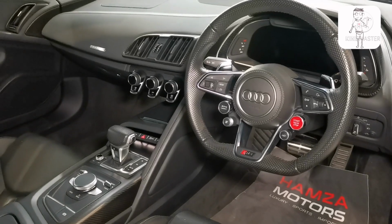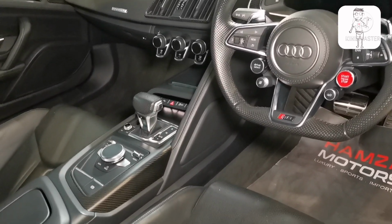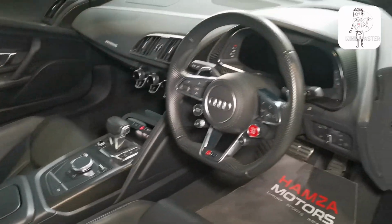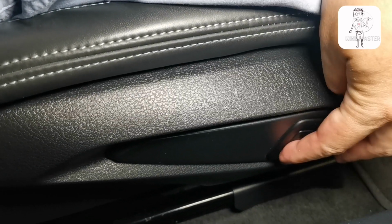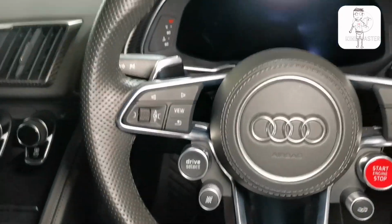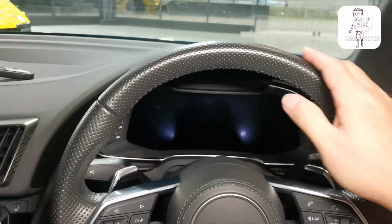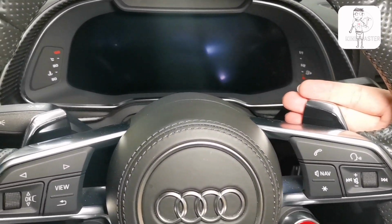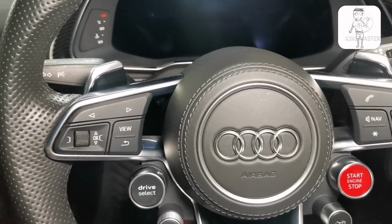Oh, ini baru panggil kokpit. Hei, cantik ni. Macam kapal terbang Audi R8. Okay, tak sabar nak masuk. Jom kita masuk. Dia punya seat control unik sikit. Tekan bawah ke belakang, tekan atas ke depan. The seat control is a bit unique. And then you get your flat bottom steering, perforated steering, leather. You have your paddle shifters at the back. You have your multi-function controls in the front.